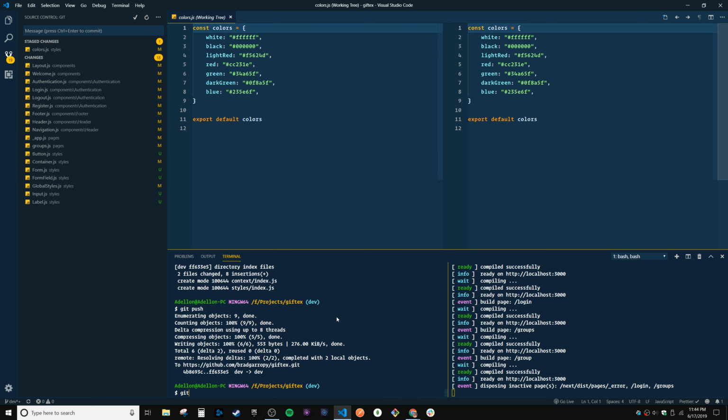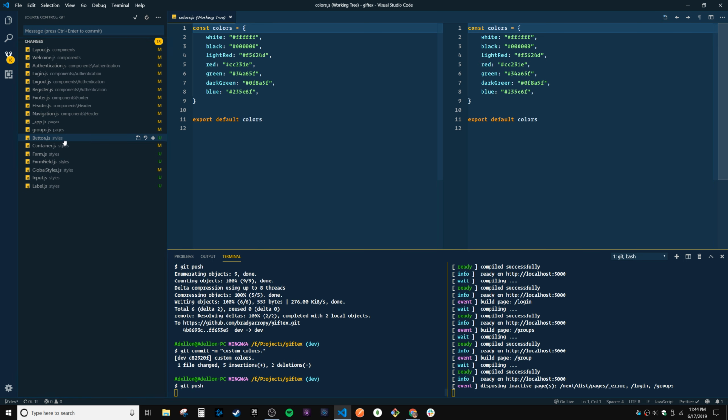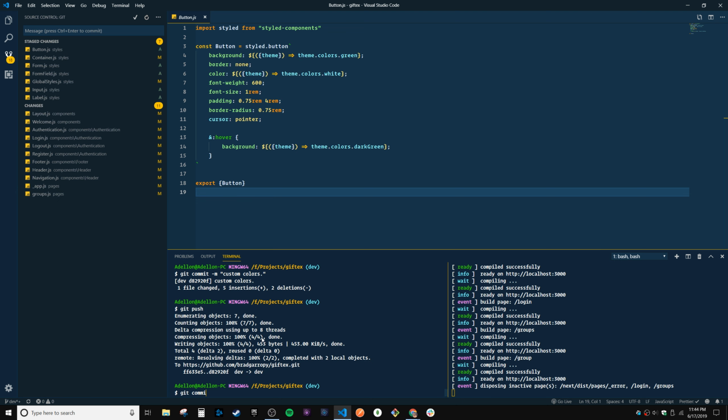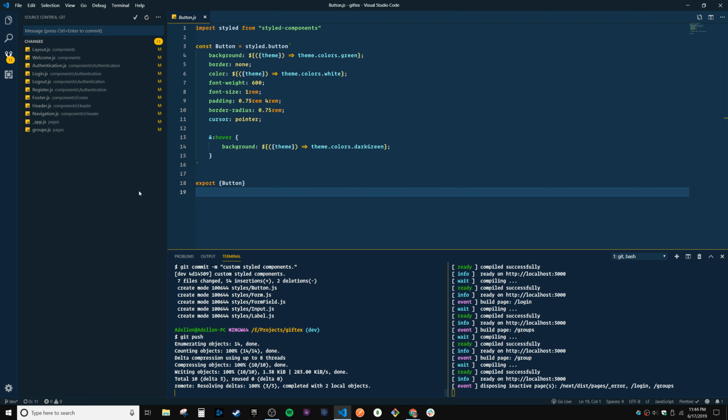Oh, there we go. Our colors. And now we'll do all the style components. I try to group commits logically, even if I'm breaking the build in between.